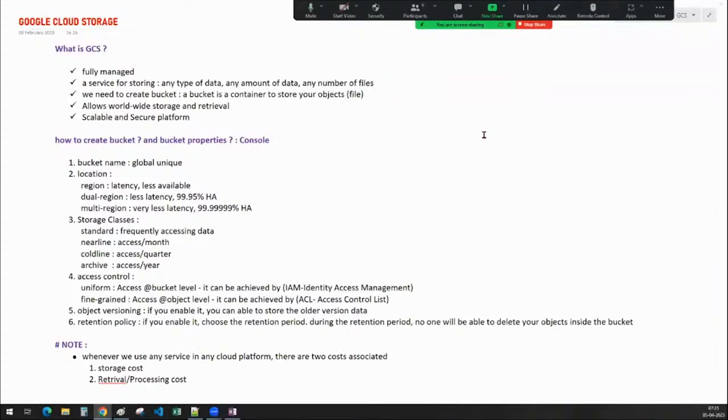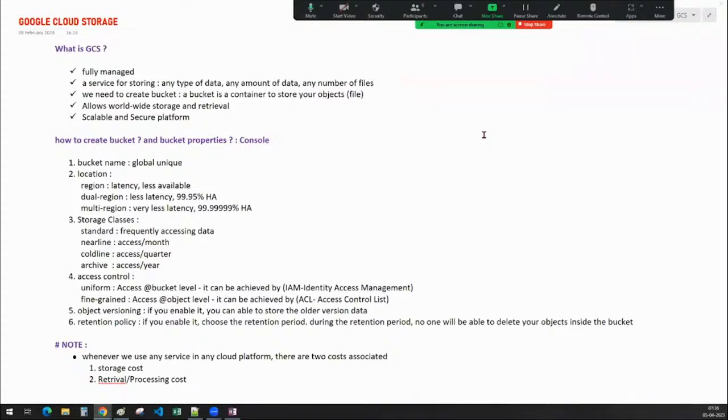If you remember, yesterday we discussed the introduction to Google Cloud Storage, right? What is Google Cloud Storage, guys? Google Cloud Storage is a fully managed service. What does that mean? Fully managed means all the resources required for managing, storing, and retrieving the files will be taken care of by GCP itself.